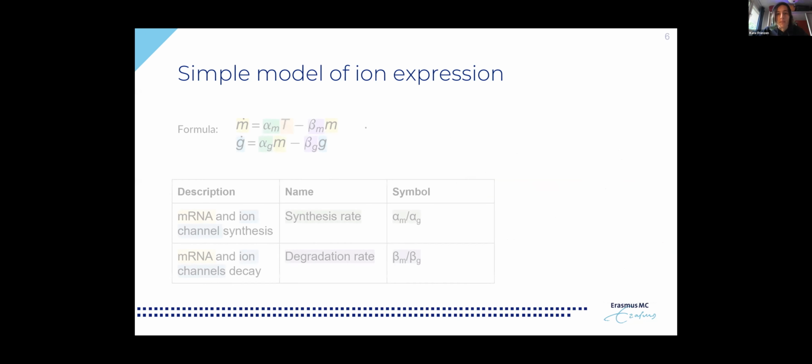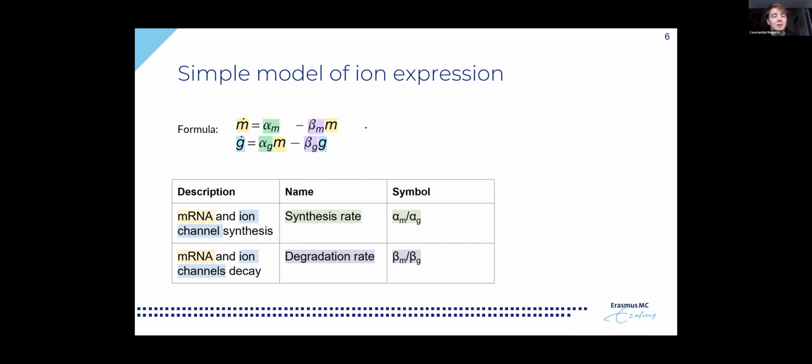Next slide. Okay, the formulas we'll be using. The first formula I'll be showing you, the first line next to formula, is the formula for mRNA. As you can see, mRNA is partly made by getting the synthesis function and subtracting the degradation rate times the amount of mRNA you have presently. The same goes for the channel, only this time different rates are of course used, ones that signify the degradation rate and the synthesis rate of the channels.